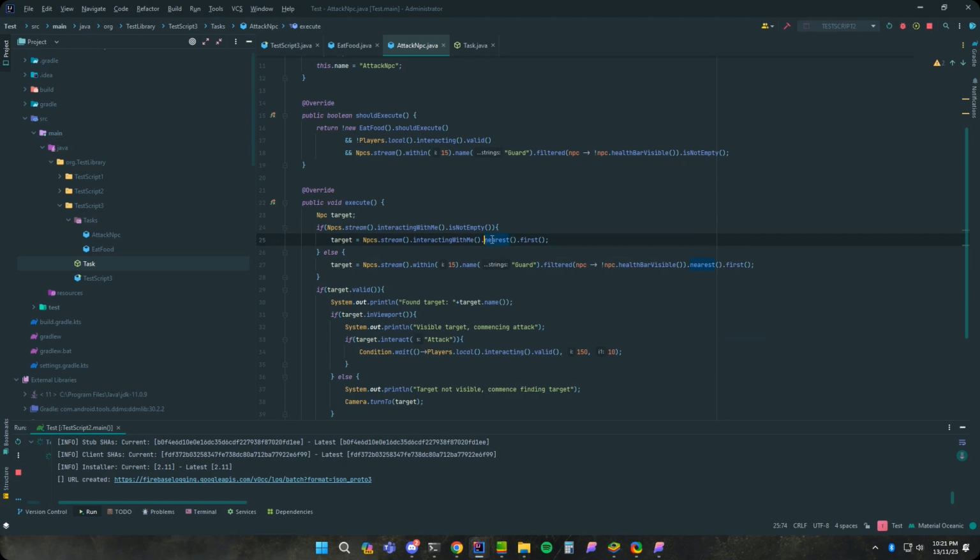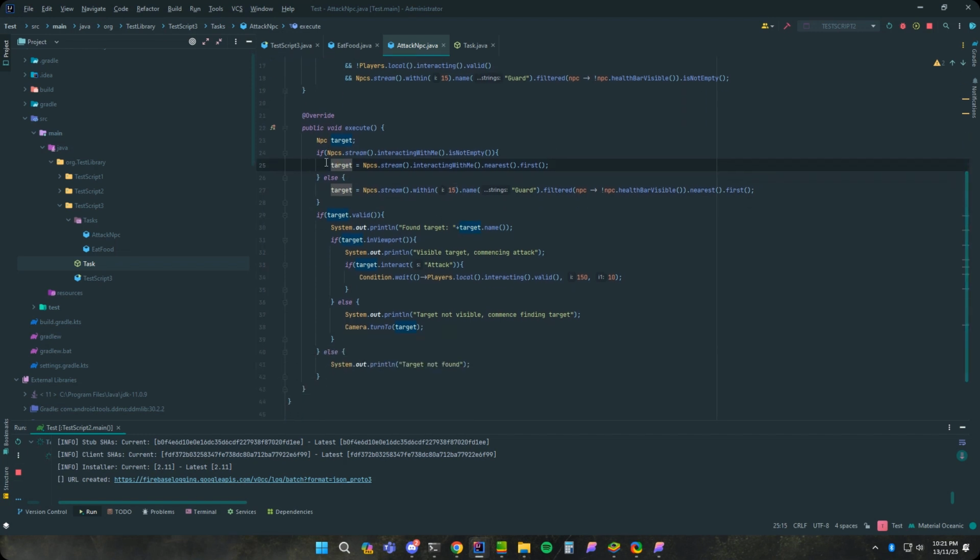Now I've added the nearest filter here, or sort, just in case you're in a multi-combat area and you've got multiple things fighting you, you want to pick the nearest. Again, just normal behavior. You'd find it strange if someone picked the one that's furthest away, that's illogical to choose. So that error now goes away, because no matter whether this is true or false, the target gets set. Okay, so if something's fighting us, that becomes our target.